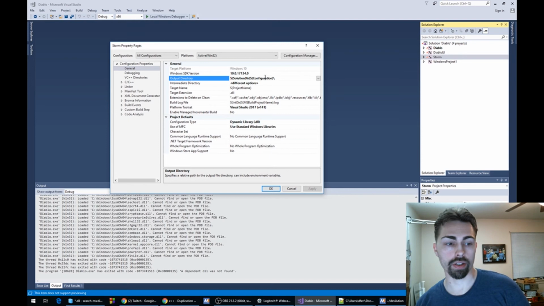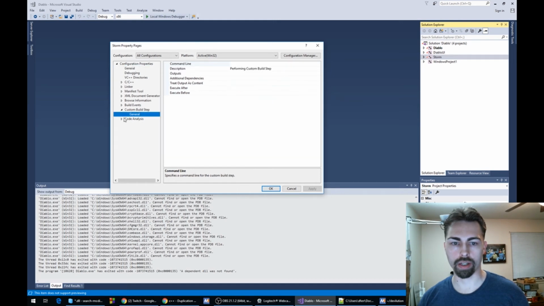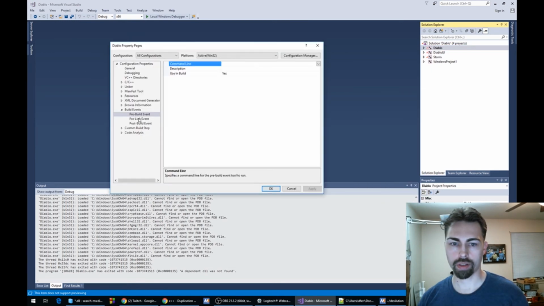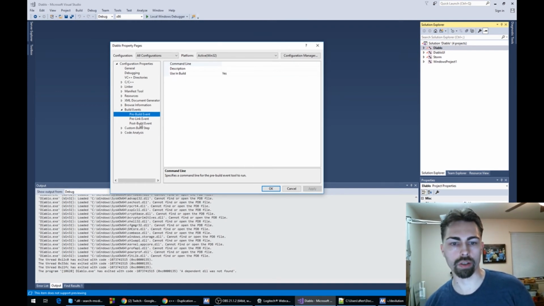And by making it a solution level folder, then all of the other projects will be sure to put DLLs in the same place. I'm kind of wondering if the project includes a custom build step that was supposed to copy it, or a post-build step. No, it doesn't. The other one could have a pre-build step. Let's see if that one has it. Pre-build, pre-link, post-build. No. Okay. So the other way this is commonly done to get the DLLs into the right folder is to use a pre or post-build event to copy the file in there.